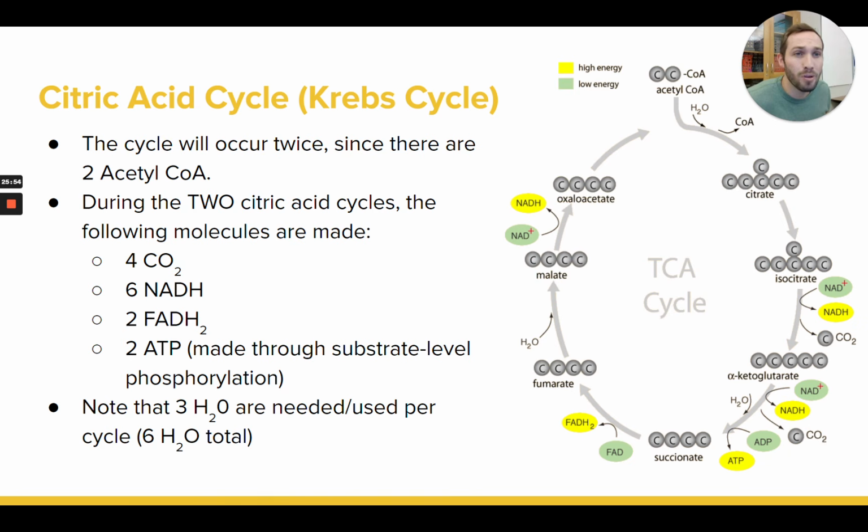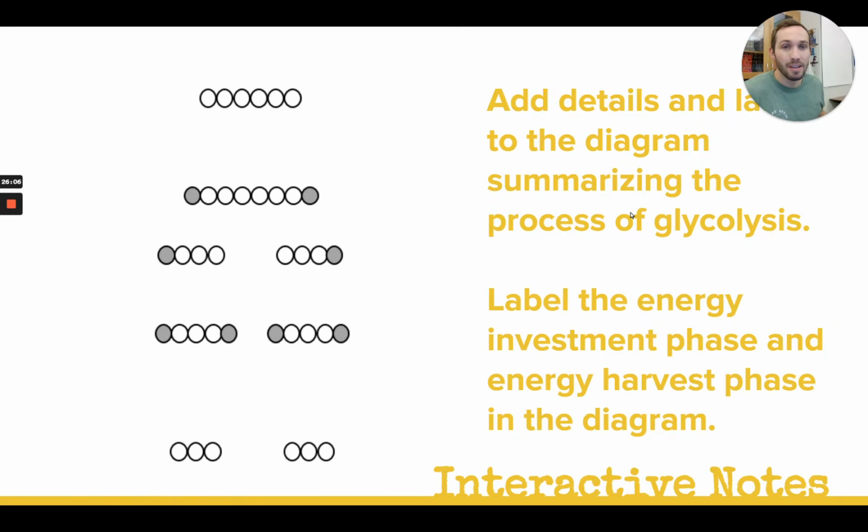You don't even need to remember it now. It'll be important in the next video. You'll see, because we're going to add everything up. But just know that there was 6 water. I just want to point out now that to do this cycle twice, it required 6 water molecules.